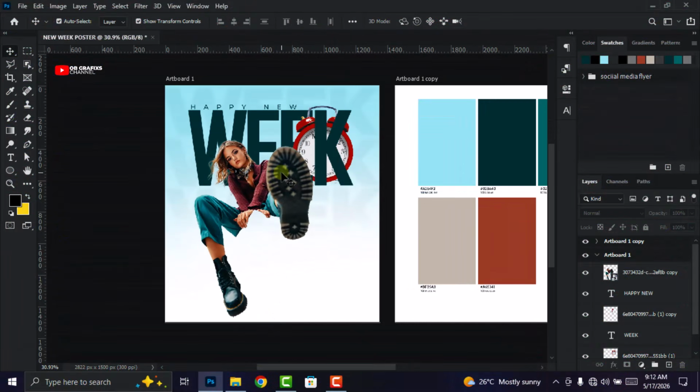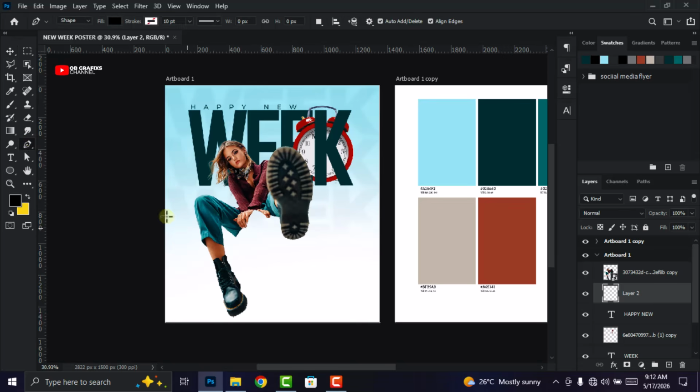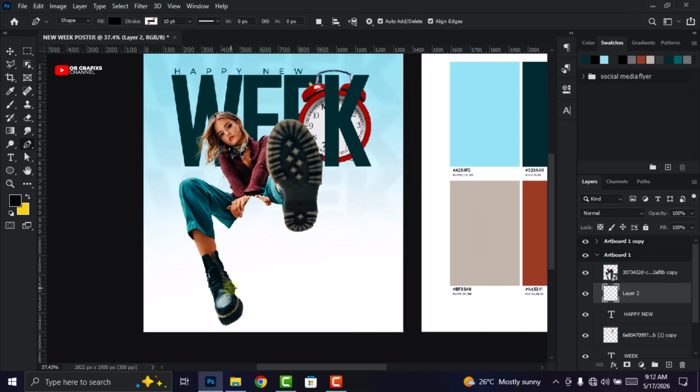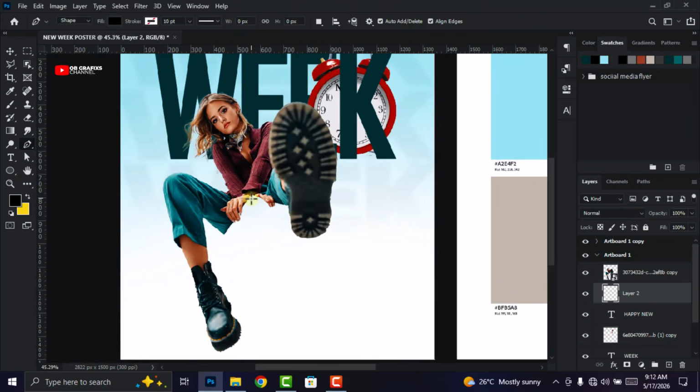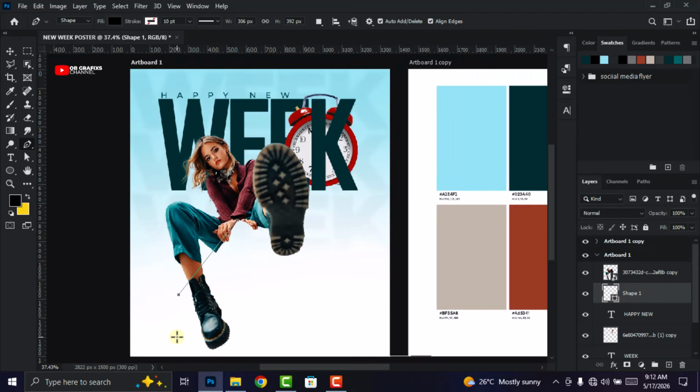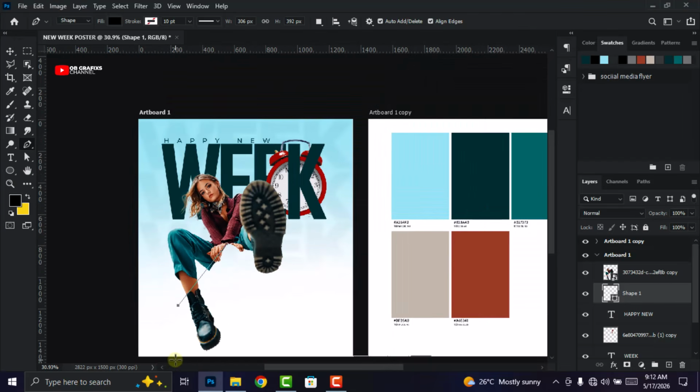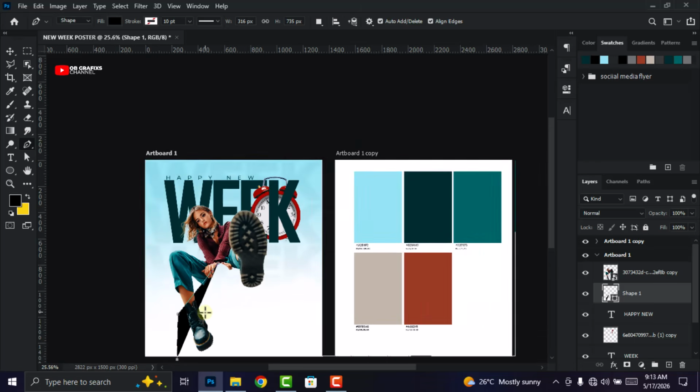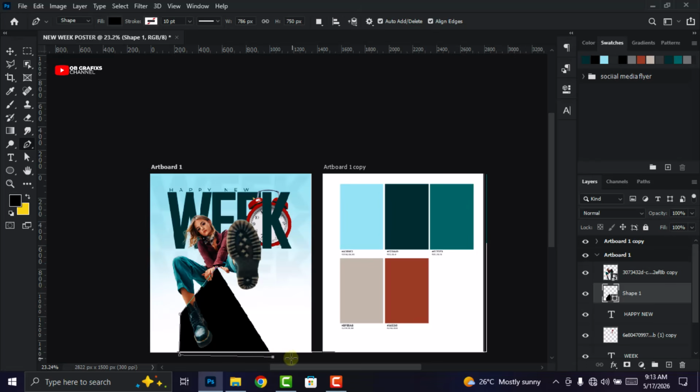Now this is what you are going to do. I'm going to create a new layer and then break it down like this. Then I'm going to grab my pen tool, right? I'm going to start from here, from the top like this, then make an anchor point. Then come here, another anchor point, then come down like this. You need to be careful so you get it right. Good. Then I'm going to close it from this side.